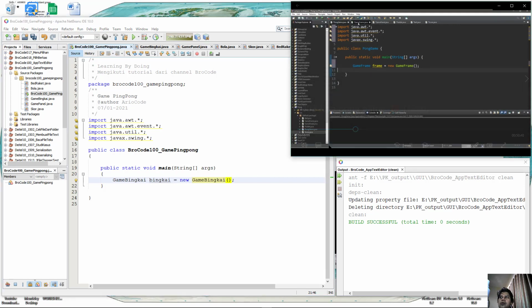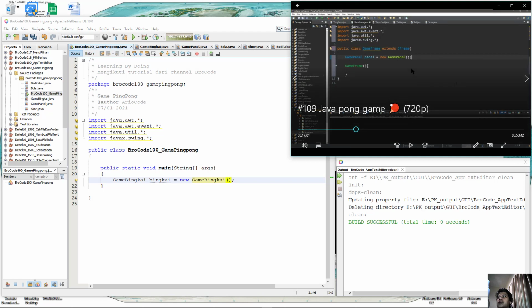Let's move on to game frame next. So, the game panel is going to be the canvas on which we're painting, and the frame is kind of like the frame around the painting.